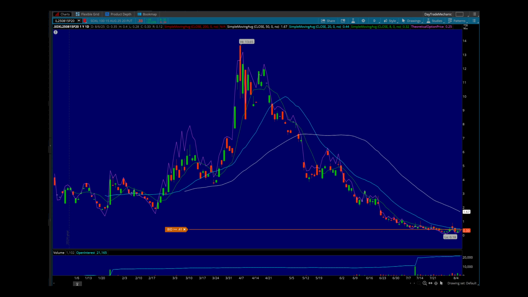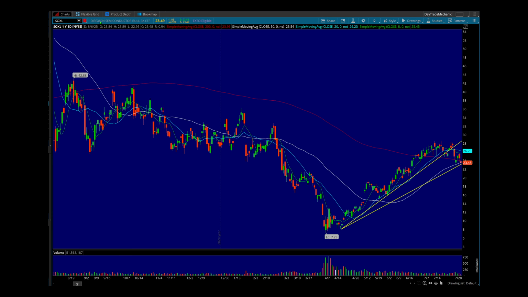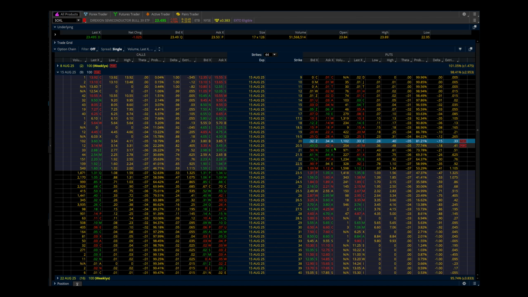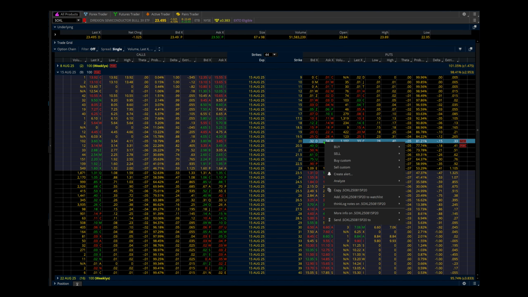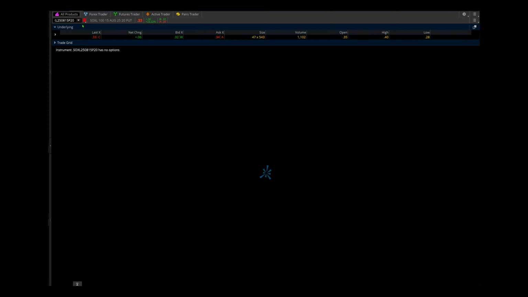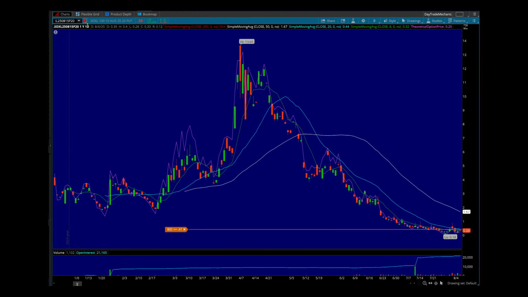I'm going to go ahead and set this back to SOXL. I'm going to show you another way to do this. We'll go back to the Trade tab, and again we're going to right click here on this $20 strike. This time I'm going to come down and I'm going to send this to one of my linked colors. Now I've used red for most of my linking, at least on this monitor, so we're going to send this to red. And notice what this does up here in the Trade tab. It changes my ticker from SOXL to the SOXL 20 strike put, and the reason is because I have this linked red. If I click on charts and I've got this linked red, it brings up that same chart as we just brought up.